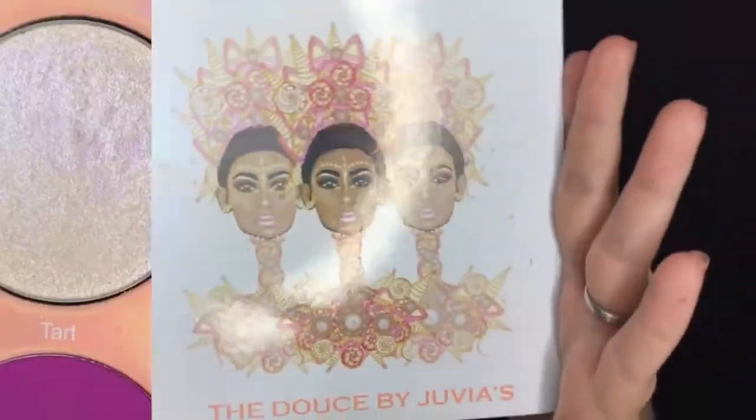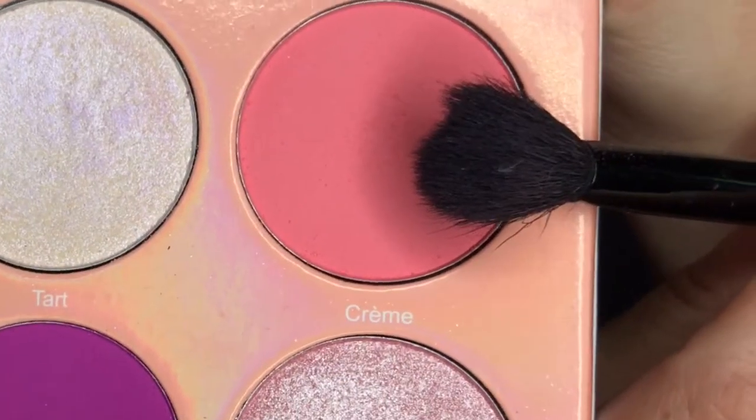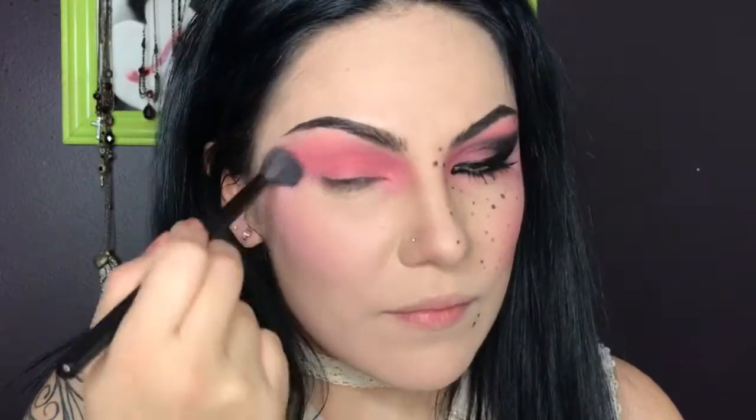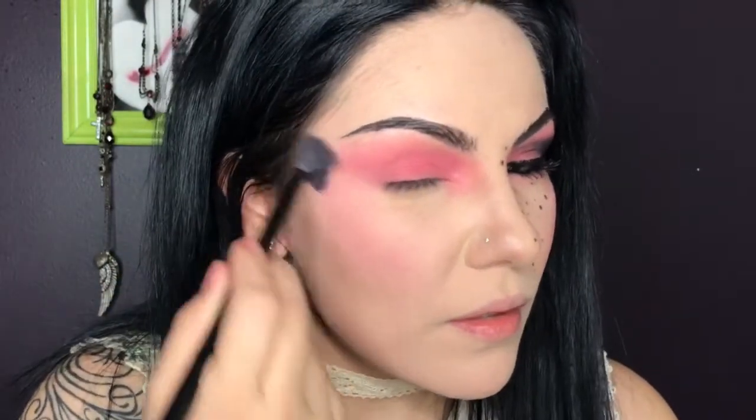Alright, now with the Juvia's Place Douce palette, we're going into Cream, which is a lighter warm pink, and with a really big blending brush, we're going to apply it all over the cheek and blend it at the same time.